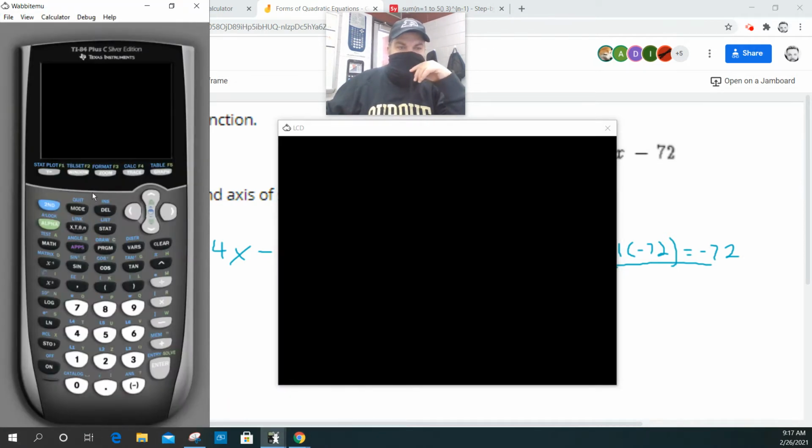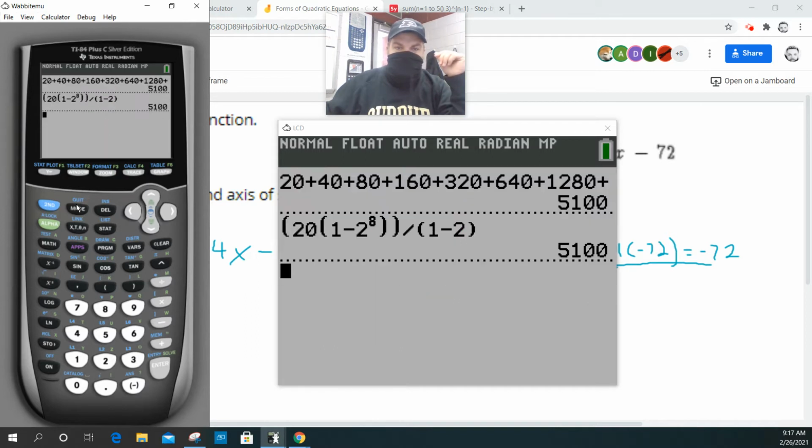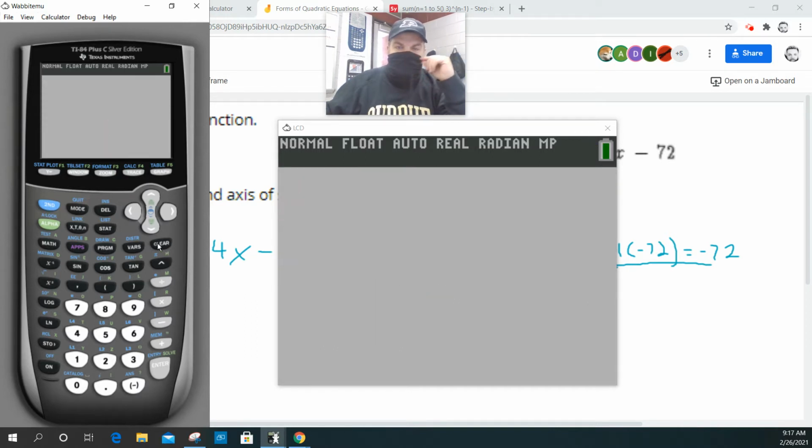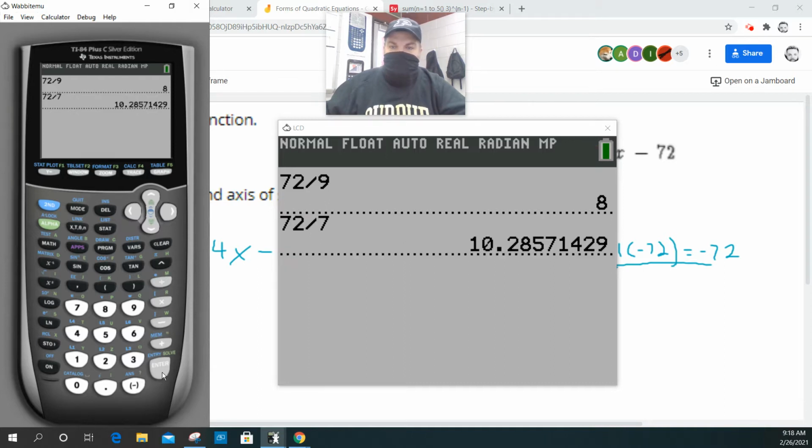So what I'm going to do is I'm going to turn on my calculator, and I want you guys to turn on your calculators too. Hit second, quit. All right, hit clear to clear your screen. And we're going to say 72 divided by 9. We know that equals 8. So now I'm going to say 72 divided by 7. Well, that doesn't divide into it evenly. So then I'm going to say 72 divided by 6.